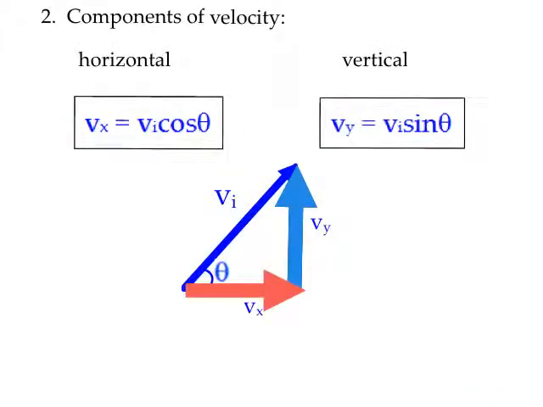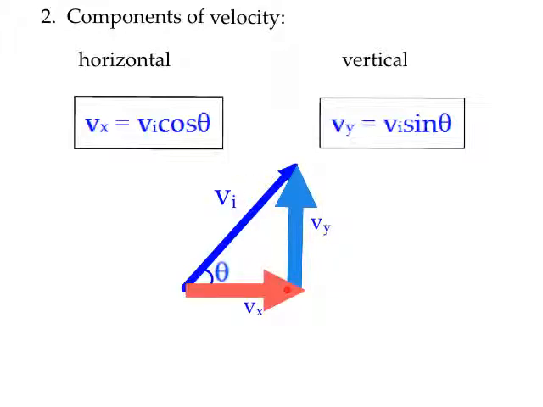So if you consider an object launched at an angle, we do have this initial velocity at some angle to the horizontal, and then what I've done is I took the vectors from the previous slide, and notice the horizontal one is the pink one, and then the vertical one will be the blue. And what we're doing is breaking down that initial velocity into components. And we've actually already done this with vectors. We're just specifically doing that with velocity vectors this time. So the initial velocity that you're given would be the hypotenuse of a right triangle.